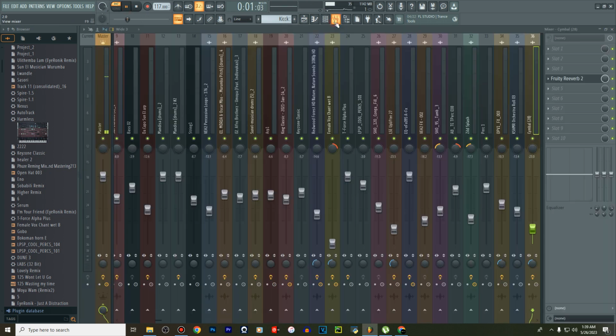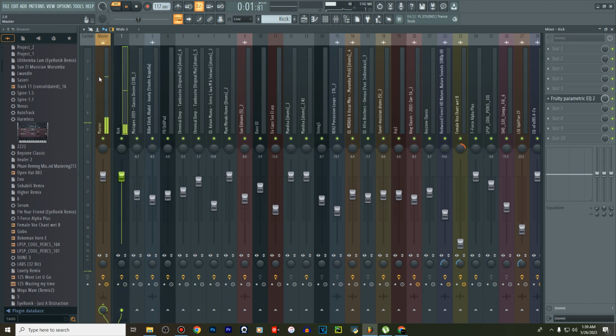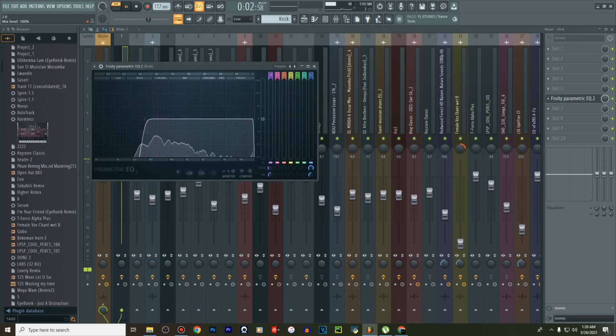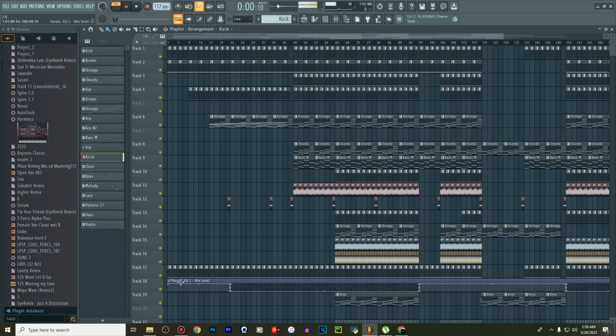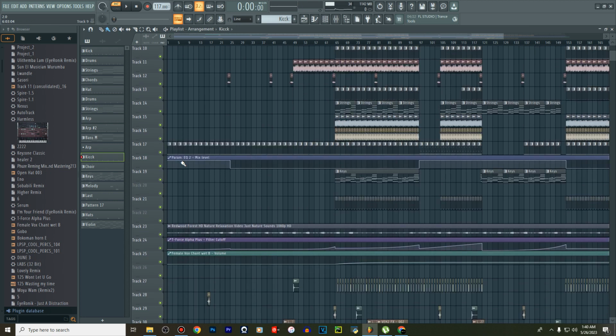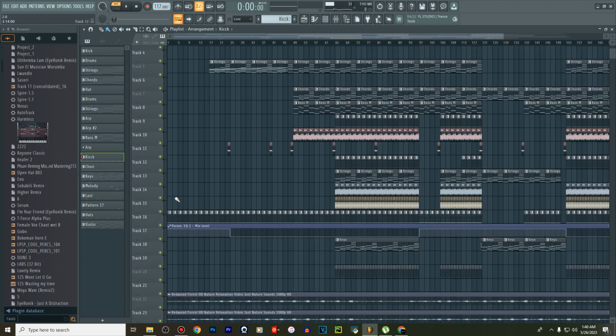This is the kick, you can see its automation, high pass. If I slowly take this down, you can hear it. So this automation is actually this one here. When it's down at zero, the kick will bang. So that's our kick. And then switch off this thing, so start with the drums.